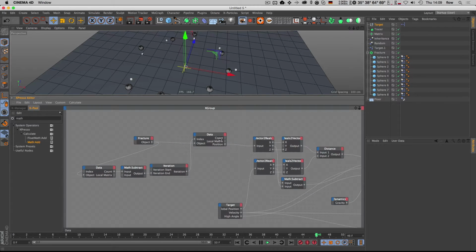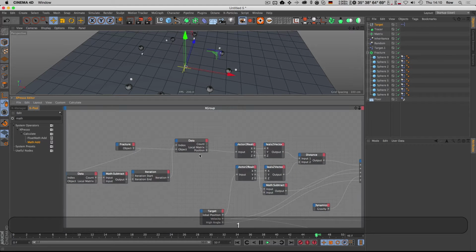We need to use two data nodes because we cannot use the same input here, because then we would have a loop, and XPresso doesn't allow us to do a loop inside a script.